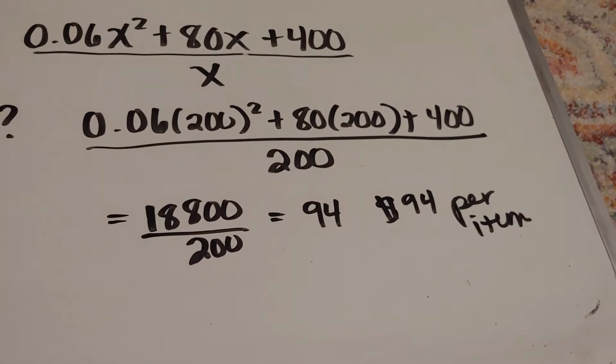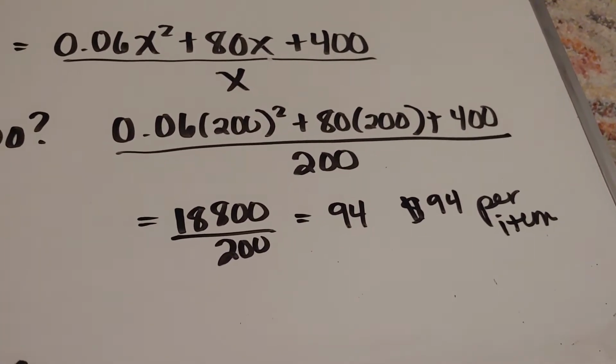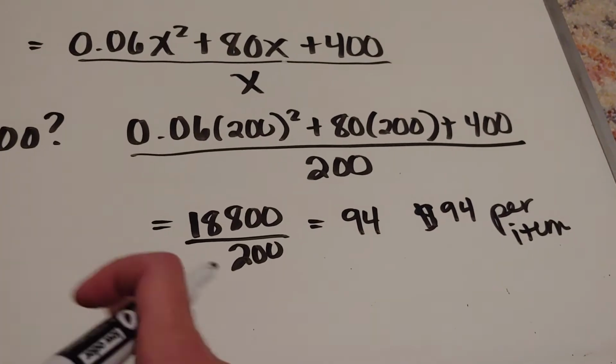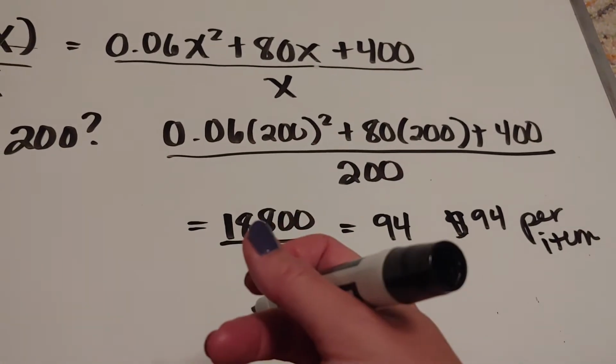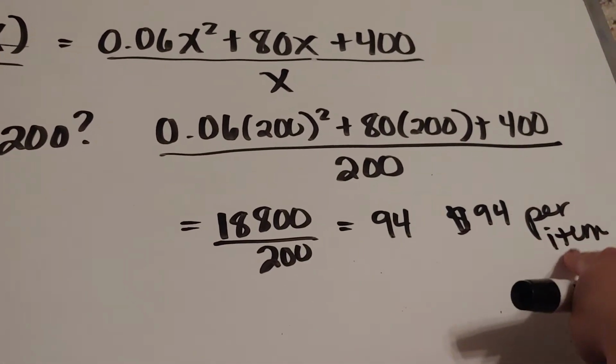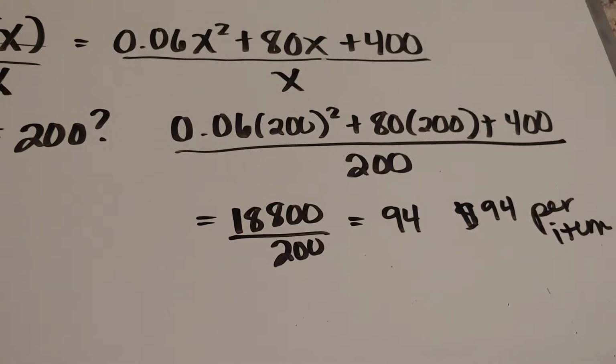Think about your startup costs, how much you're using, what it's costing for the product. The first item you're making could be really expensive because you had to set up shop, pay for suppliers and all that kind of stuff. But as you are making more things, hopefully it's going to get cheaper over time, so it's going to be spread out. So this is $94 per item.